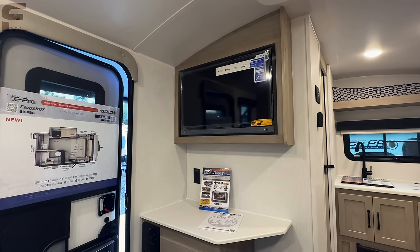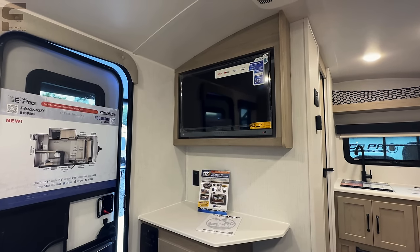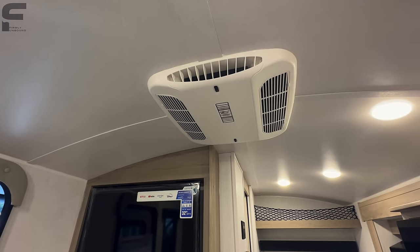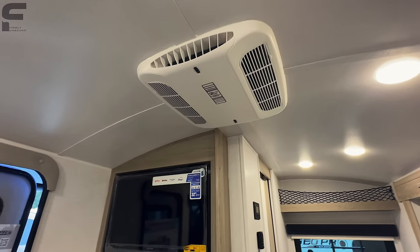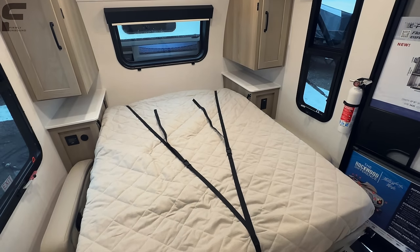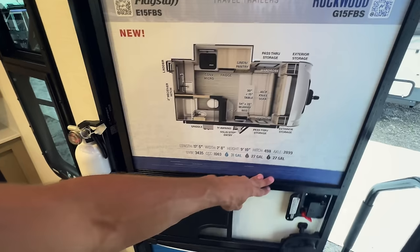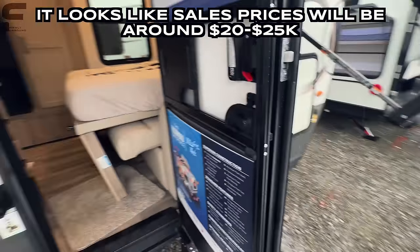You have a 32-inch smart TV that you can see from the bed while laying down. There's a Coleman Mach AC system — it's going to be a very quiet AC system that just dumps air into this area. Since it's a small travel trailer it's not ducted throughout the entire thing. Really really impressive overall.